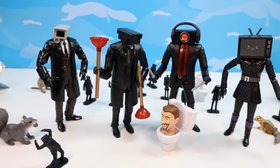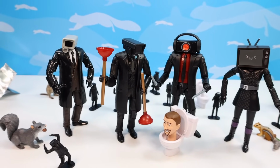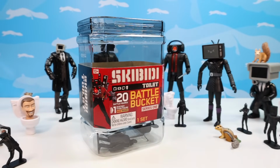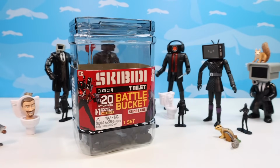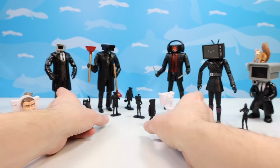They are interesting. I would get a Cameraman maybe because, again, I like to film on a daily basis, so it's kind of like a mascot. Or really, in the context of Skibidi Toilet, the battle bucket here with all the various Army Men figures and the Titan Toilet Dude might be the more fun option, and it runs $20 as well, but with a full army.